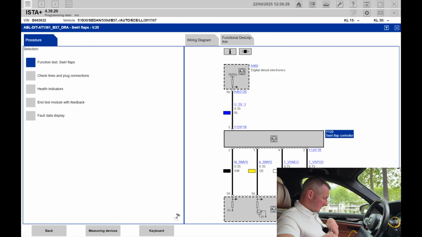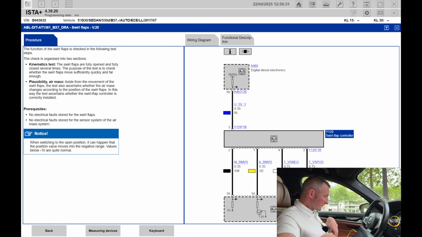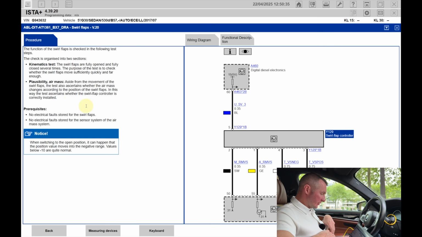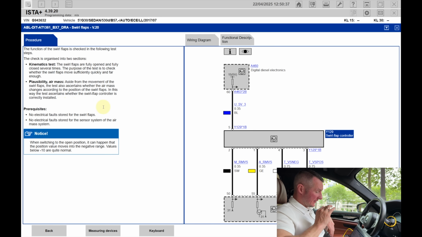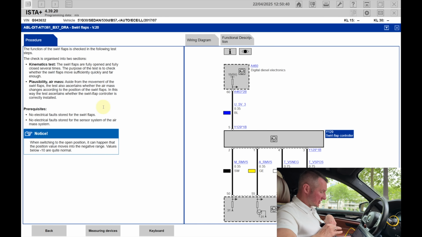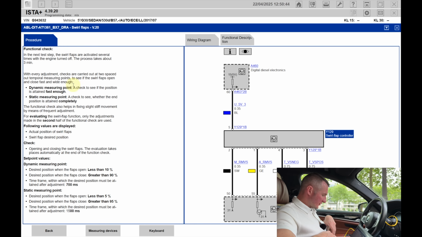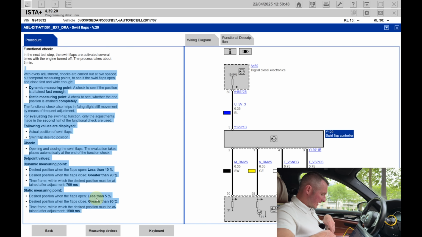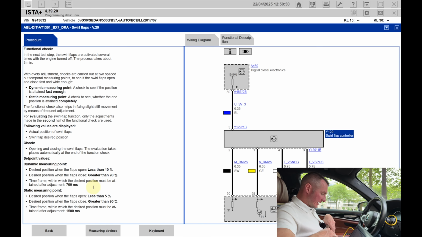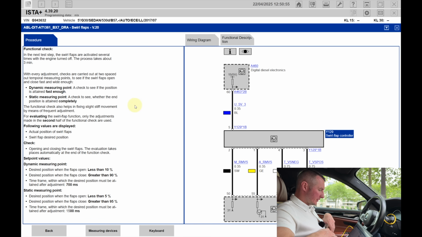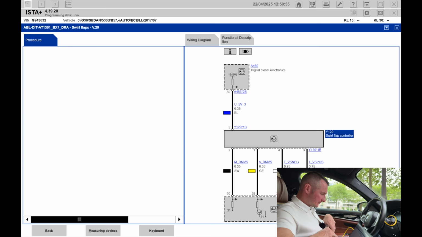Pressing Continue, it will show what test it will be doing. Different tests require, for example, that the engine should be at operational temperature. You have to read all those instructions through, and they tell you what the good or bad conditions are for whatever error. I will not waste your time reading all that.